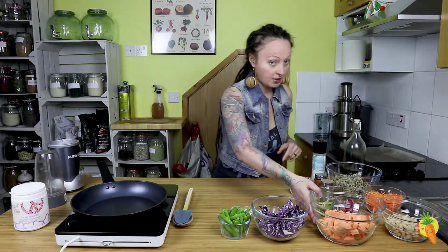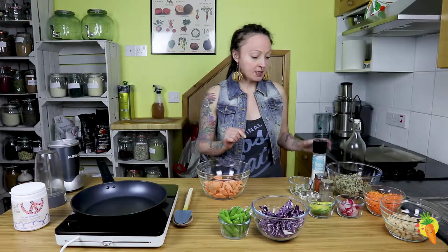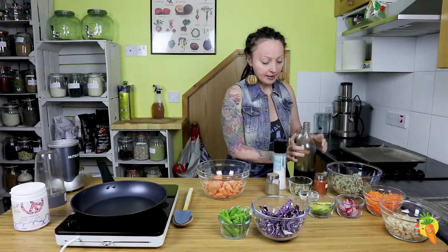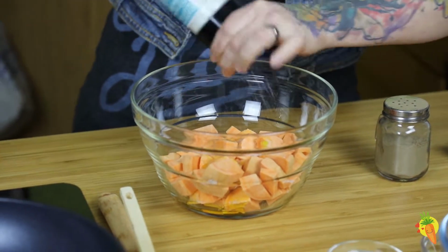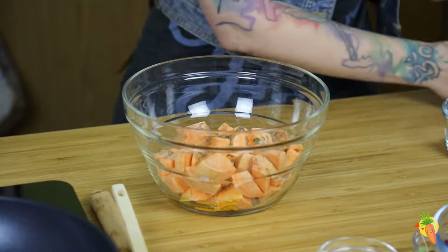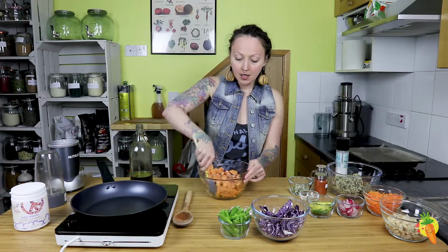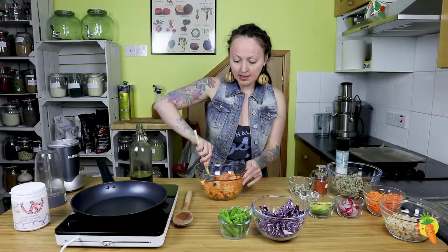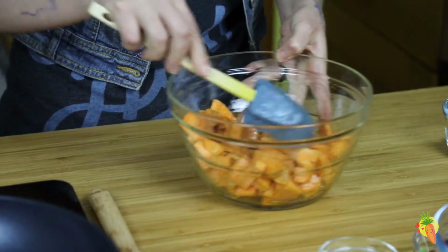So let's crack on. First we are going to prepare sweet potatoes for roasting. For the sweet potatoes I'm only going to use salt, black pepper or white pepper, it's up to you, and a tiny bit of olive oil. And salt. And some black pepper, and we're going to mix it. Sweet potatoes get soft very quickly, so we're going to roast them for around 15 to 20 minutes. It's always good to chop them into squares, so they are not too large, but also not too tiny.